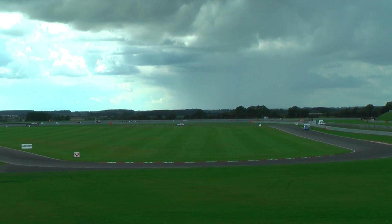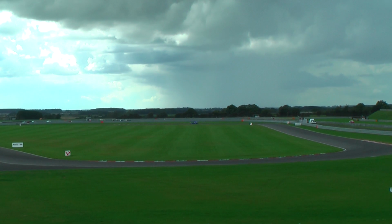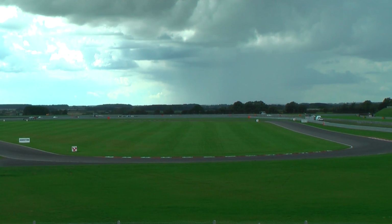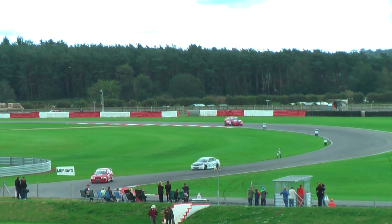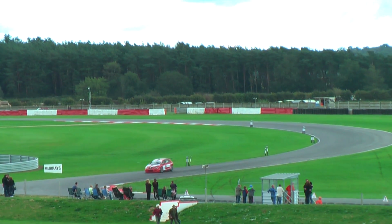But I don't think he's going to have actually too much more traffic ahead of him, because the Jordans haven't really joined their Clio battle, and then Stuart Calder is running on his own. So Peter Challis sets his best lap of the race. It was 4 seconds quicker than Kevin Bent on that last lap, so we could see a change here between Bent and Challis as they turn through the Hampton Montreal.